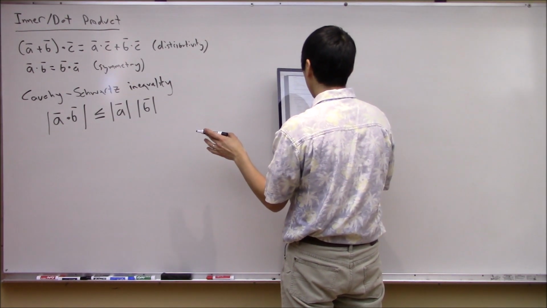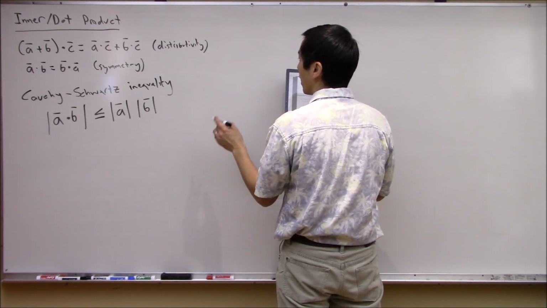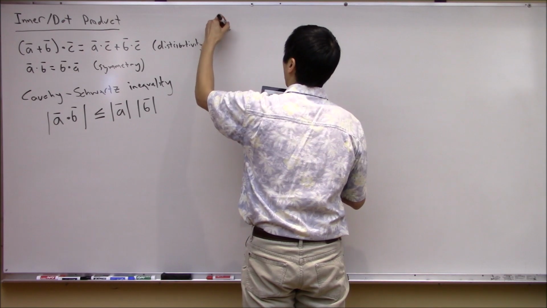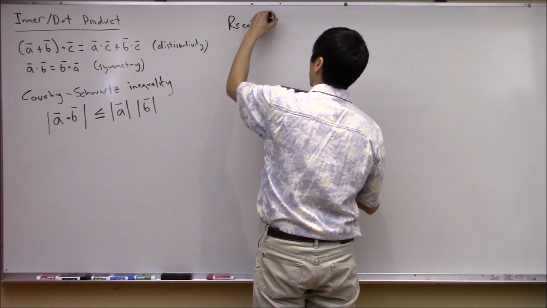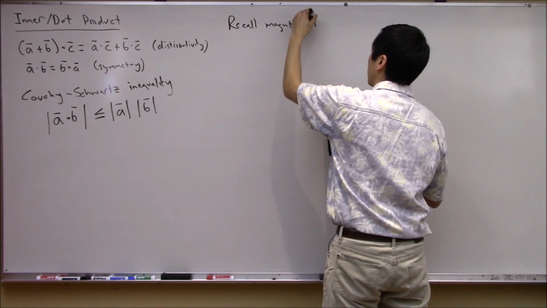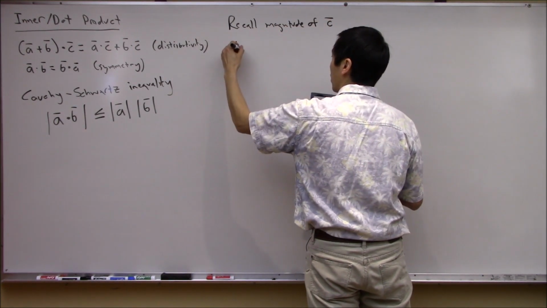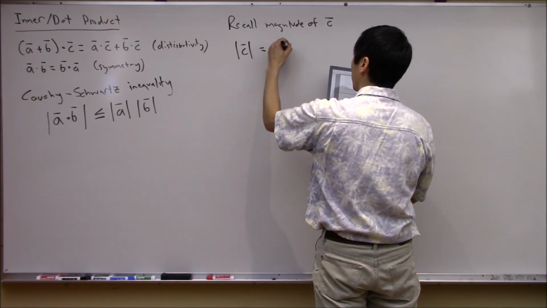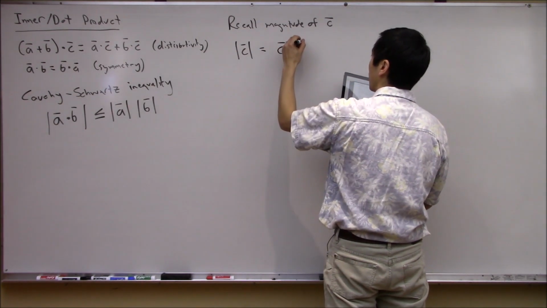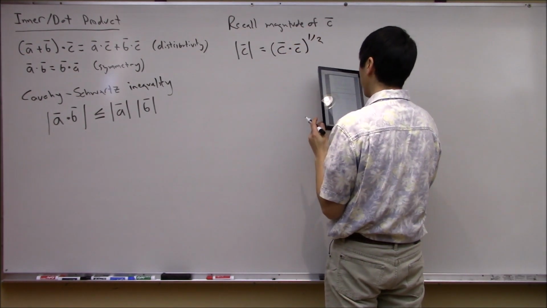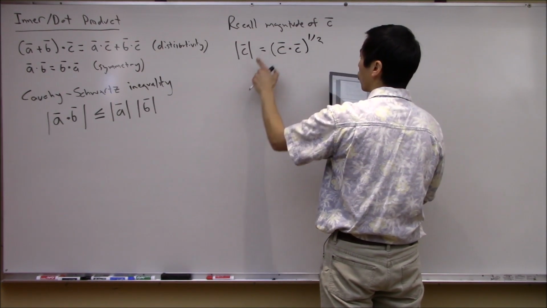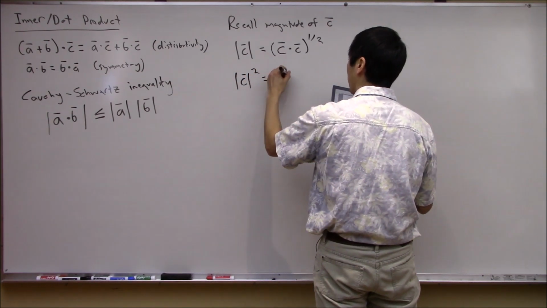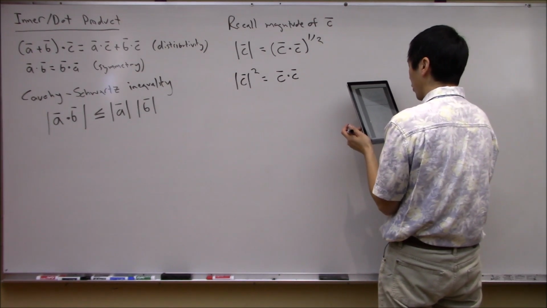Namely, what I would like to look at is, if you recall our equation for the magnitude, let's pick a vector and call it C. So I'm looking at the norm of C, or the magnitude of C. And I think we said that this was basically C dotted with itself, or inner product with itself, to the 1/2. Let's square both sides, so I can look at the norm of C squared. This is just the inner product of C dotted with C. I think everyone will agree that's fine.